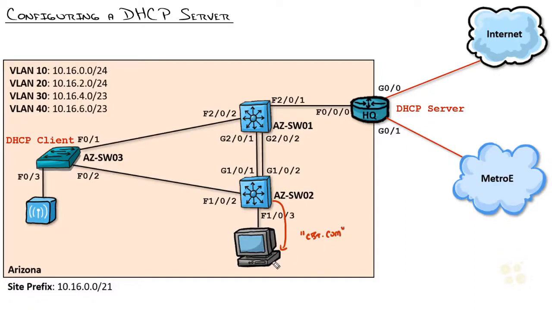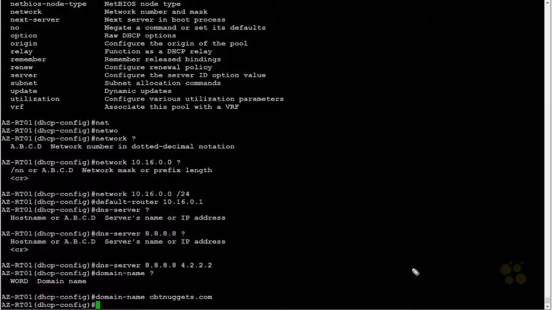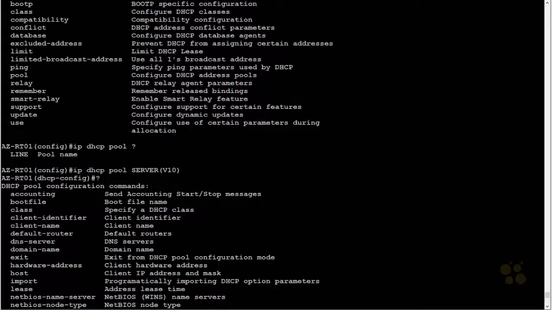What that means is anytime it does a DNS lookup, like it's trying to translate a name to an IP address, and let's just say I go to a command prompt and type in ping Jer. It automatically, because it was assigned the domain name, suffixes cbt.com on the end of that. So it will actually ping jer.cbt.com. Pretty cool, right? These are all just features that we could add into that DHCP scope.